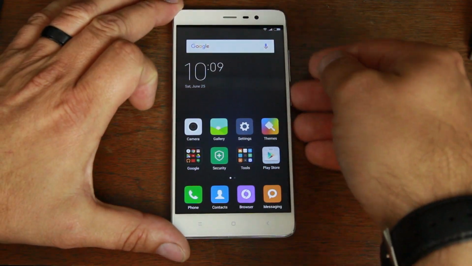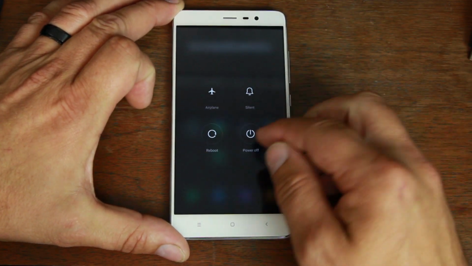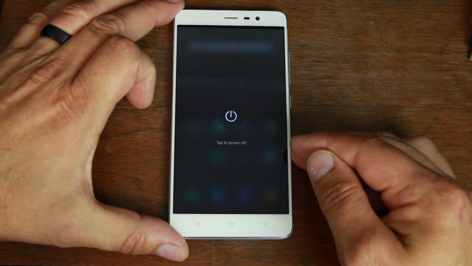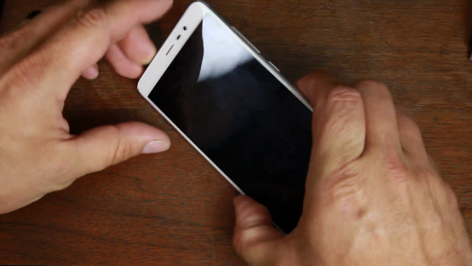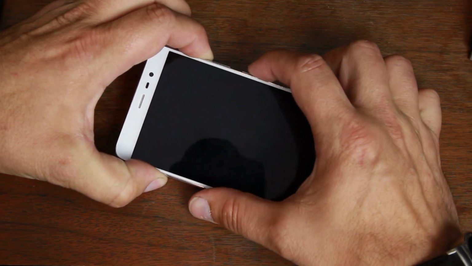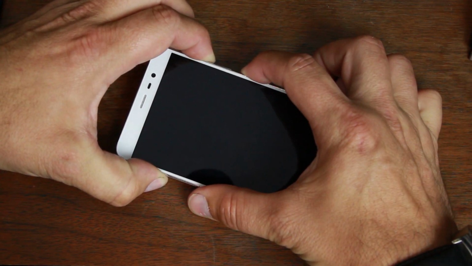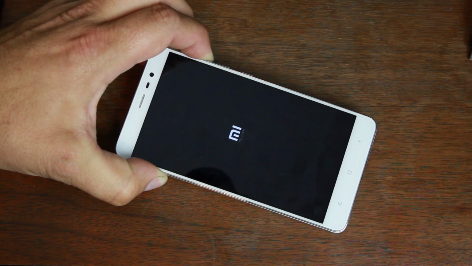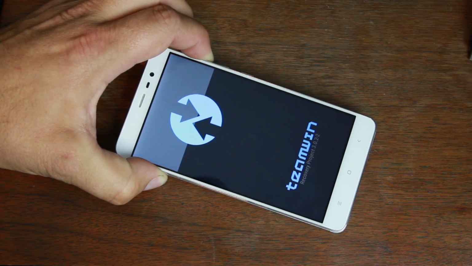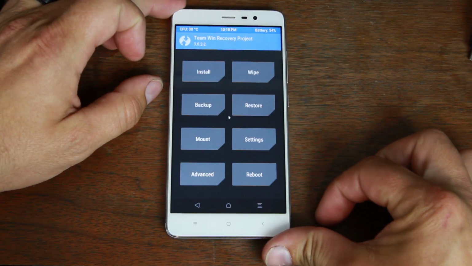And now just to show you how TWRP recovery works, we're going to boot off the device right there, power it off. And then the way you get into TWRP recovery now at this point, so if maybe for example, that flash didn't work, you're stuck, the device is boot looping, who knows, whatever the problem is, you want to restore that backup you made. This is from a powered off state how you get into recovery. So what you do is you hold volume up and power. And when you see the MIUI logo, let go of power, keep holding volume up, and your device will boot into, well, TWRP recovery right there. And you're in again, very simply.